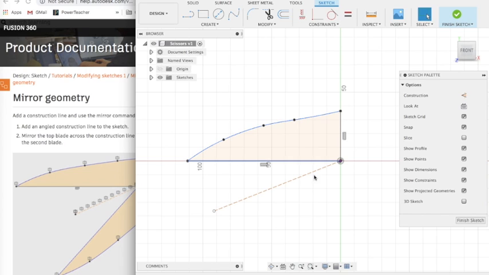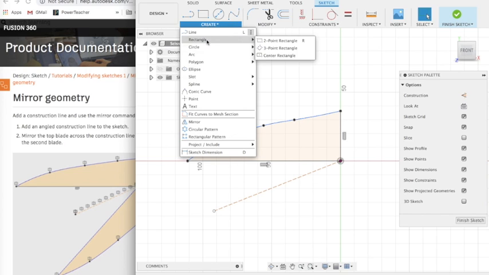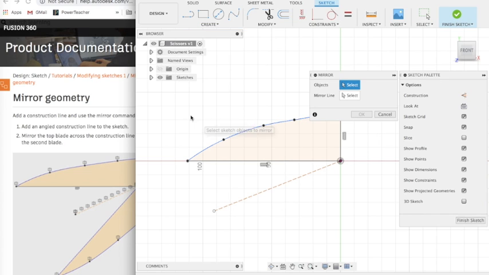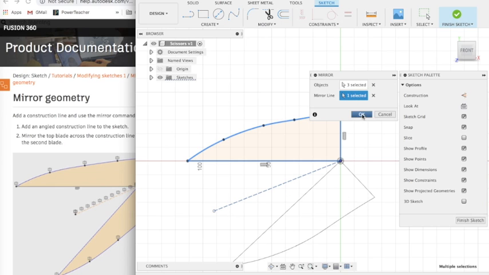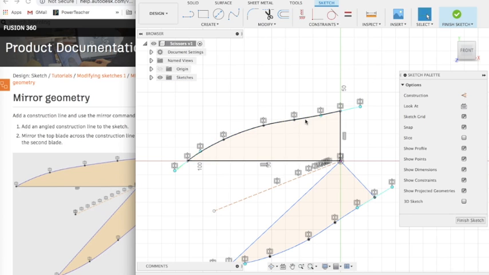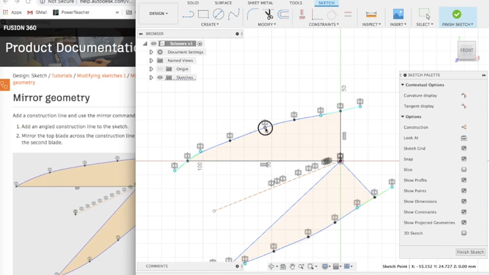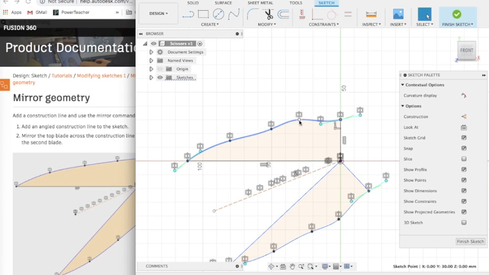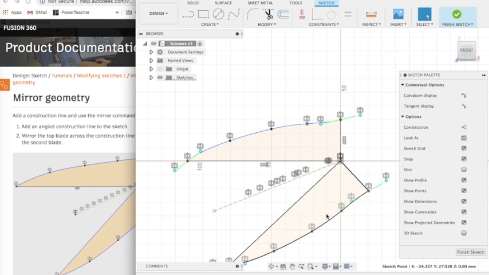And now I'm going to use mirror to make the other scissor blade. So create, here's mirror. The objects that I want to mirror are this one, and this one. And then I'll click select for the mirror line right there. That looks pretty good. I'll click OK. You know what? I'm still not all that crazy about the shape of this though, so I think I'm going to bring some of these points in. Notice as I change this, the bottom one is changing also because I chose mirror. So as I make these changes, the bottom one changes exactly the same, right?